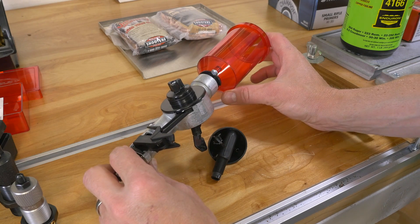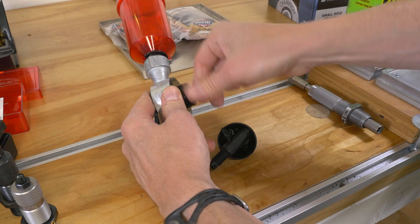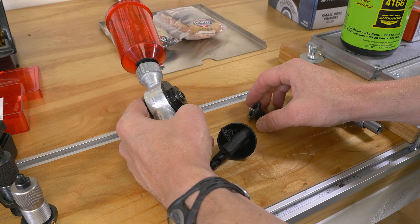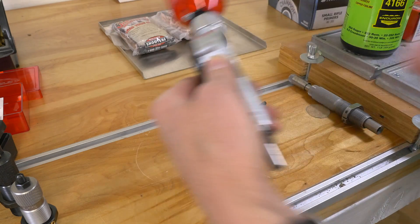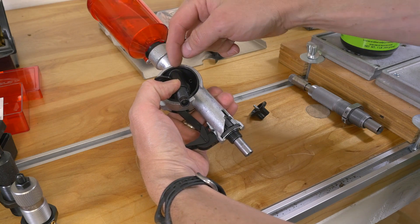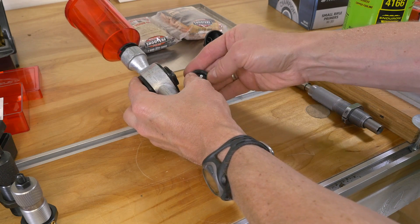This is the Auto Drum. I just took this off of the Dillon XL650 where I was loading .357 Magnum like I showed in the last video. All we need to do now is swap out the drums for the Li Auto Drum. We're going to take off this thumb screw on one side. Make sure that we retain the O-ring there. The drum is now just going to slide right out. I'm going to blow out any existing remains of powder that might be in there, aiming the nozzle at the input on the drum. We've got to be just a little bit careful about our O-ring and make sure that it seats.